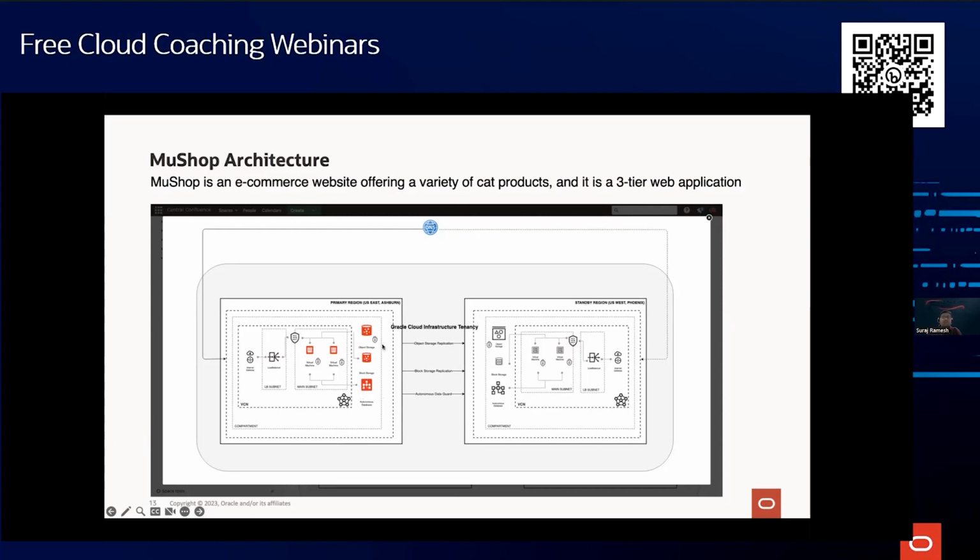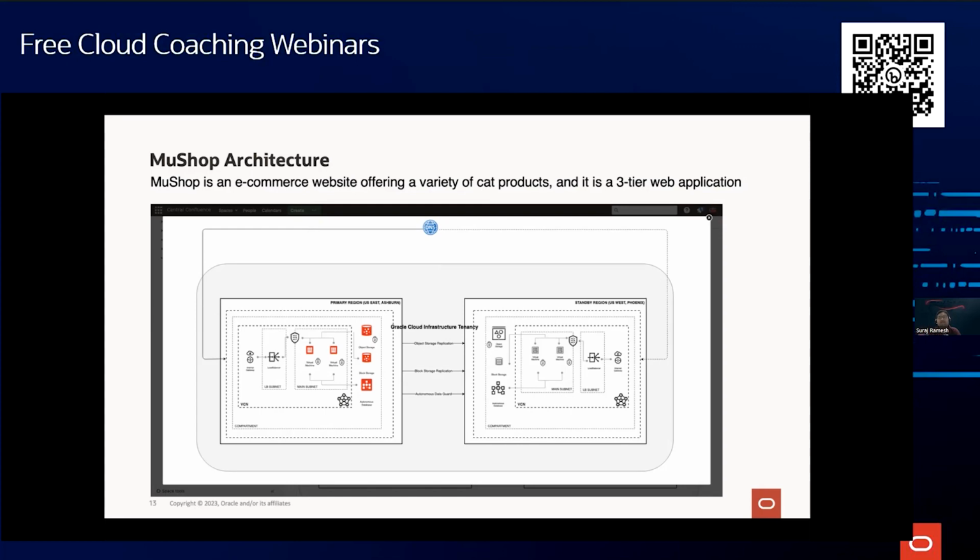For standby replication on the database side, I have already created the autonomous database Data Guard database. So Data Guard has been set up between the primary and the standby database. And from an application perspective, I have configured cross-region replication for the boot volumes of these two compute instances, and that has been pre-created and is ready. If you notice, we don't have any virtual machines running in the other region, because I'm going to use our service to create the virtual machines during the DR runtime operation. So we have this cool functionality as well, which you can take advantage of.